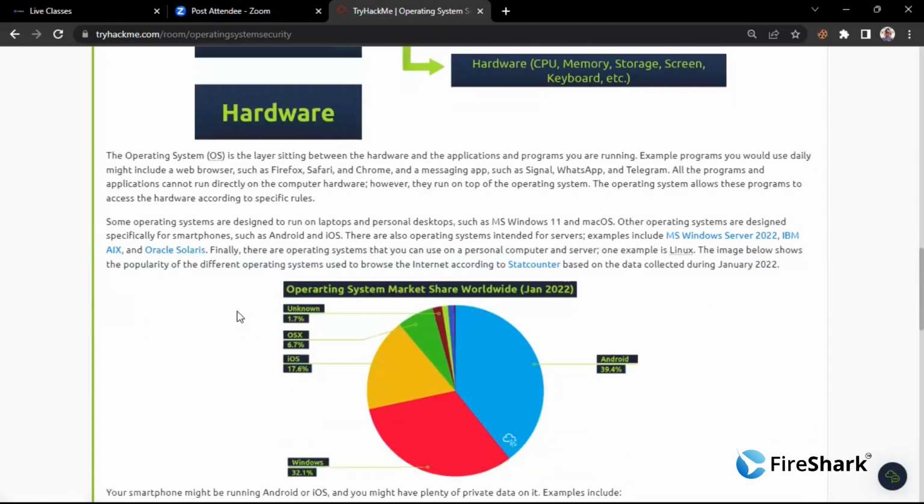There are multiple operating systems we can use on our personal computer and server. One more example is Linux, which is growing day by day. More people are shifting to Linux because ethical hackers find it easy.